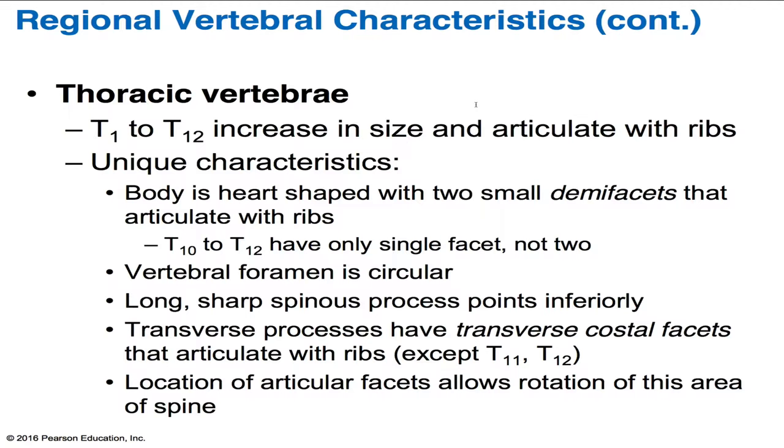So the second thing is, the vertebral foramen is circular. The spinous process is long and it points sharply downwards. Now, with the exception of T11 and T12, as I mentioned earlier, the transverse processes have facets called the transverse costal facets. This is what articulates with the tubercle of the ribs. The superior and inferior articular facets lie mainly in the frontal plane. What this does is prevent flexion and extension, but at the same time it allows this area of the spine to rotate.